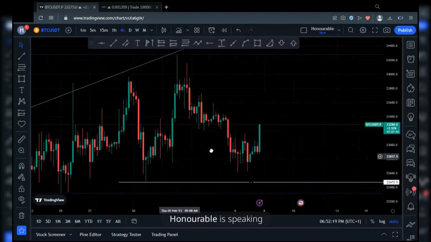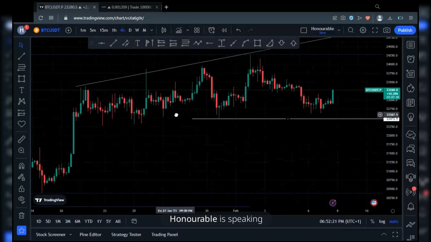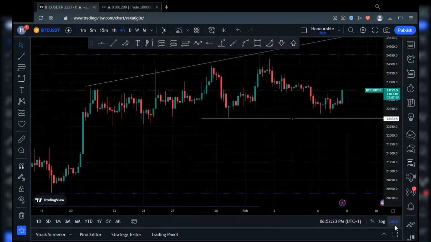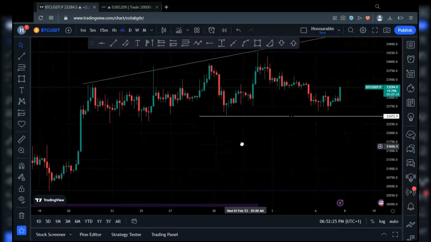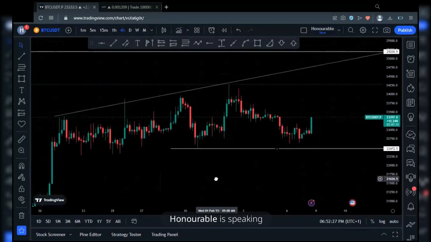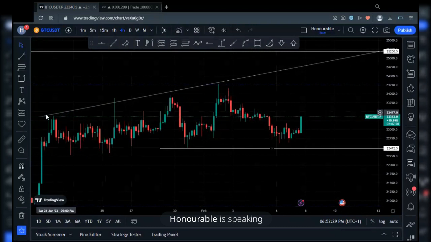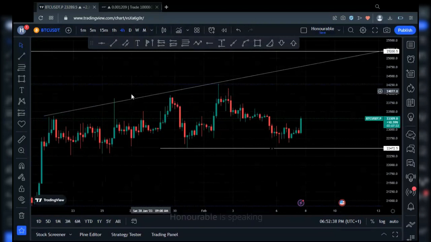If you go to a lower time frame now, this is what you get. This was the level we drew in. You see, it is a trend. It is a nice trend line. It's a valid trend line. You see the way price is acting on it, the way price is moving on it, and it's leading the price. This tells you that the market is trending, not in a big trend, but it's trending.